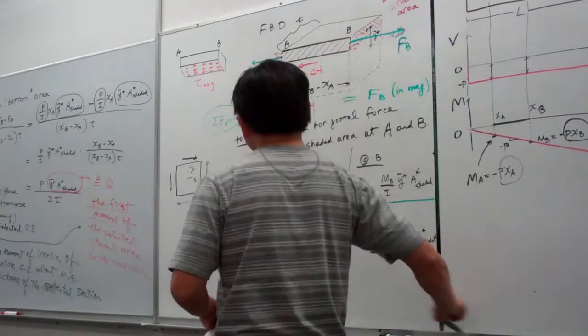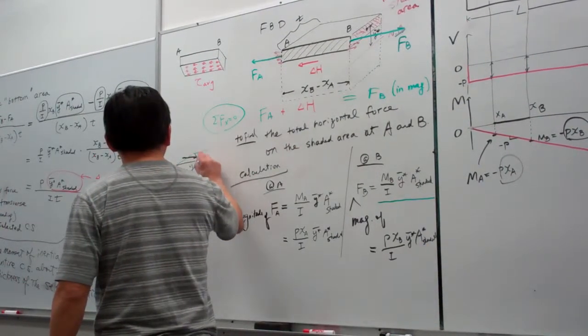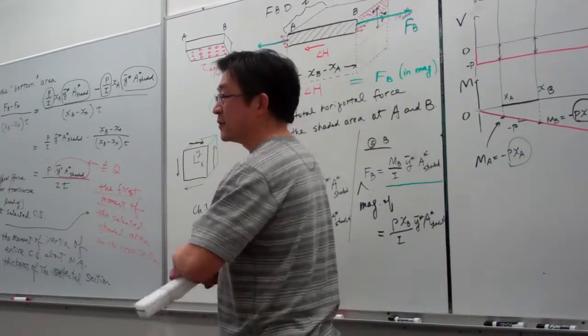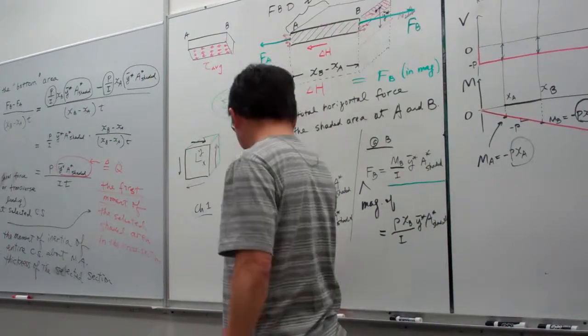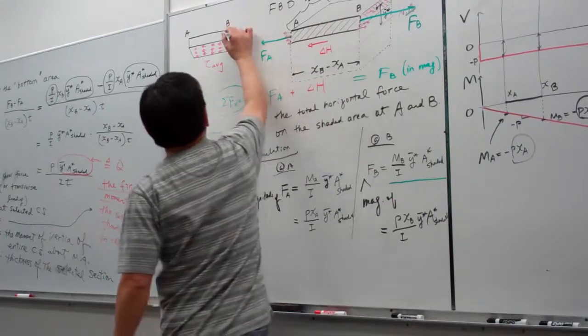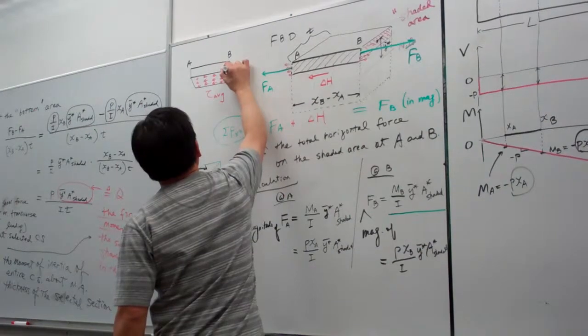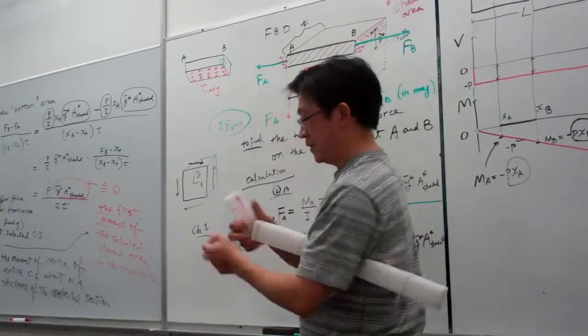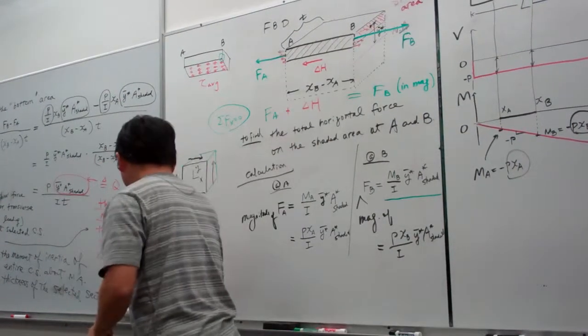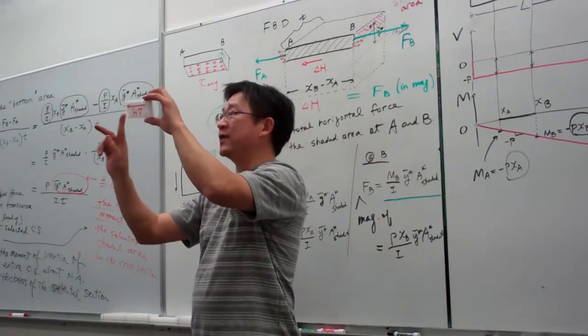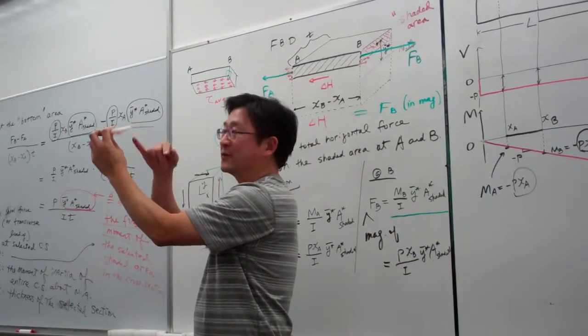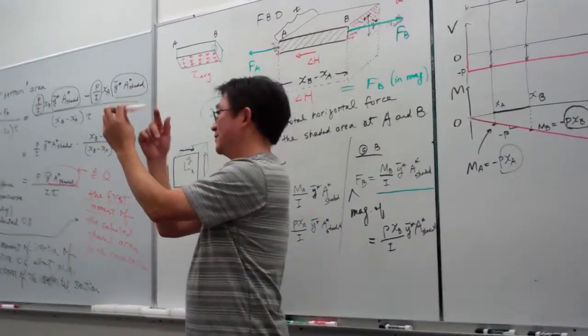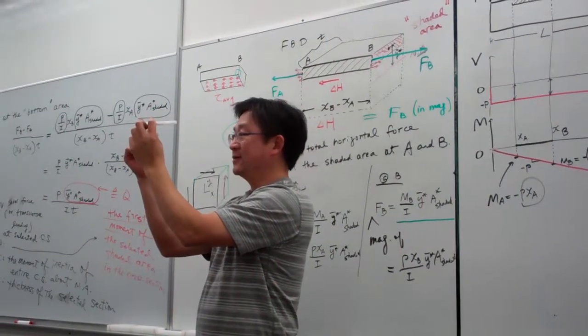And for example, if this element is extended into a cube, then that represents, if we know the shear stress on one face, then on the other three faces it must be acting like this. And I want to apply this concept to here. Let me put into the cube like this. Let me say around the corner, let me select the cube like this. Okay, so that means at the bottom side, the shear stress is pointing to that direction. So the bottom side, the shear stress is pointing to that direction. How about this side? If the bottom goes this direction, how about this side? Up. How about this side? Down. Good, you got it.